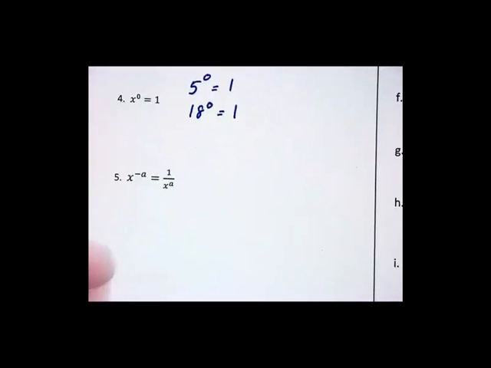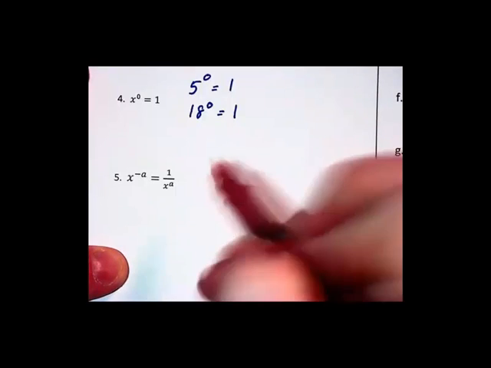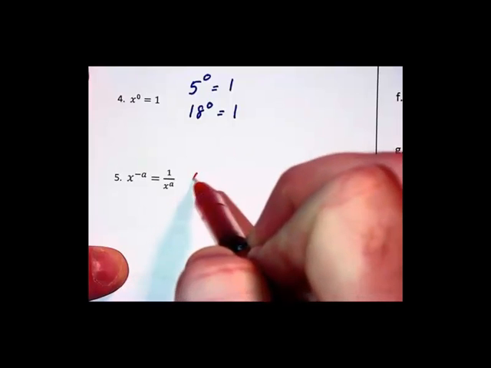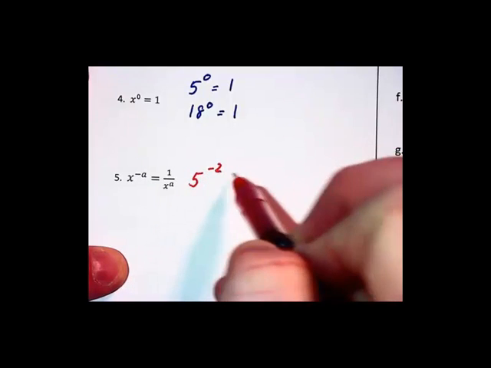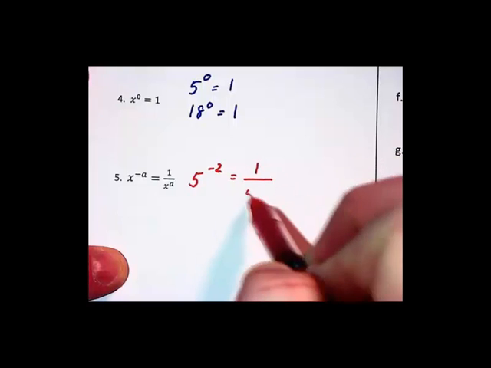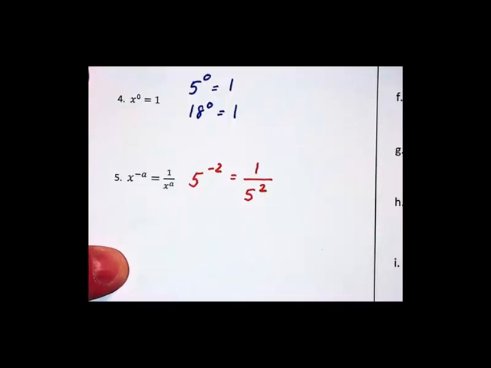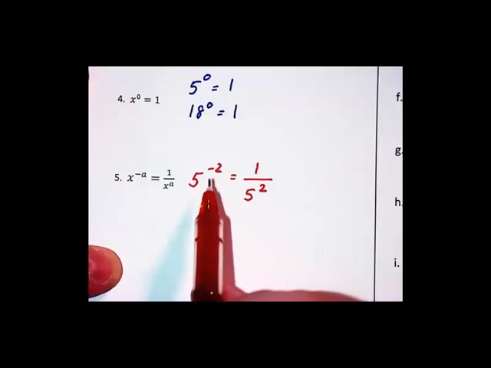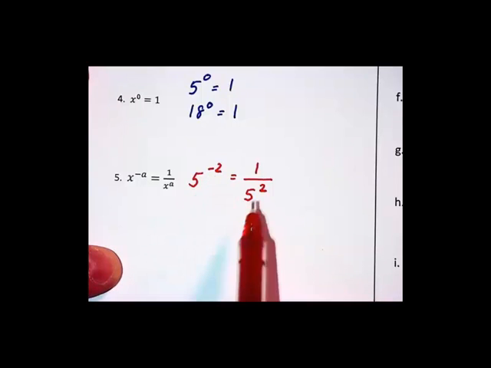The fifth property, x to the negative a equals 1 over x to the a, basically says if I have something like 5 to the negative 2nd power, that equals 1 over 5 to the positive 2nd power. We are used to thinking of an exponent as something that tells us how many times to multiply a base by itself. Well, that only works for positive whole numbers. When you have a negative exponent, that actually refers to how many times you divide by 5. In this case, we're dividing by 5 twice.